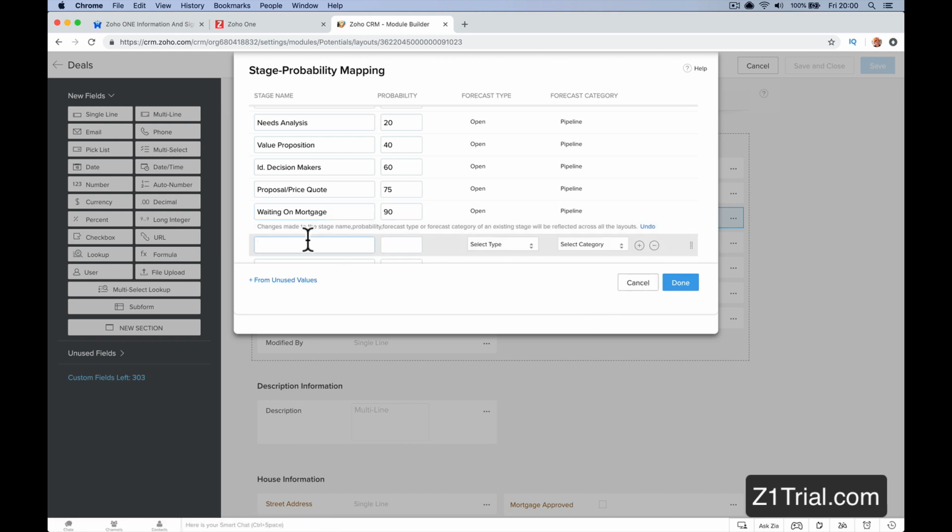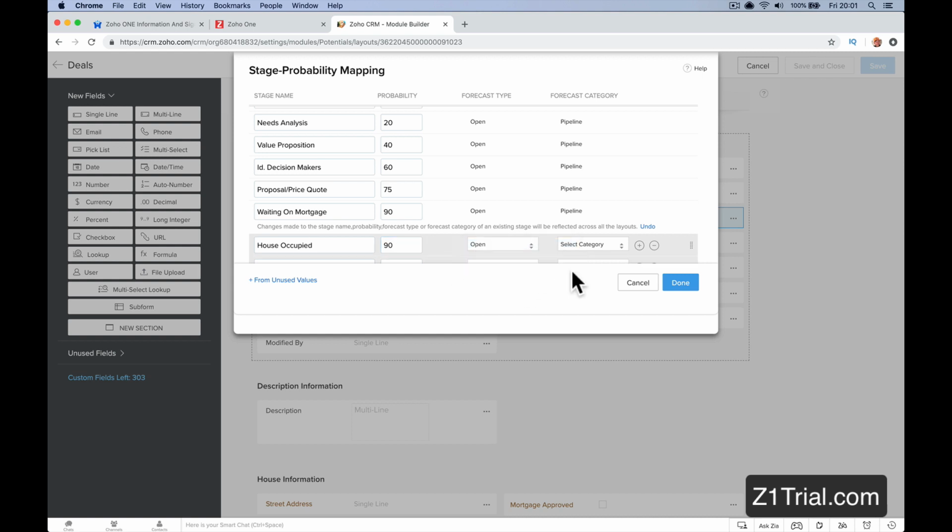And then we might have the terminology of whoever's waiting for the house, waiting for, let's put house occupied. Is that how you spell it? 90% is there.